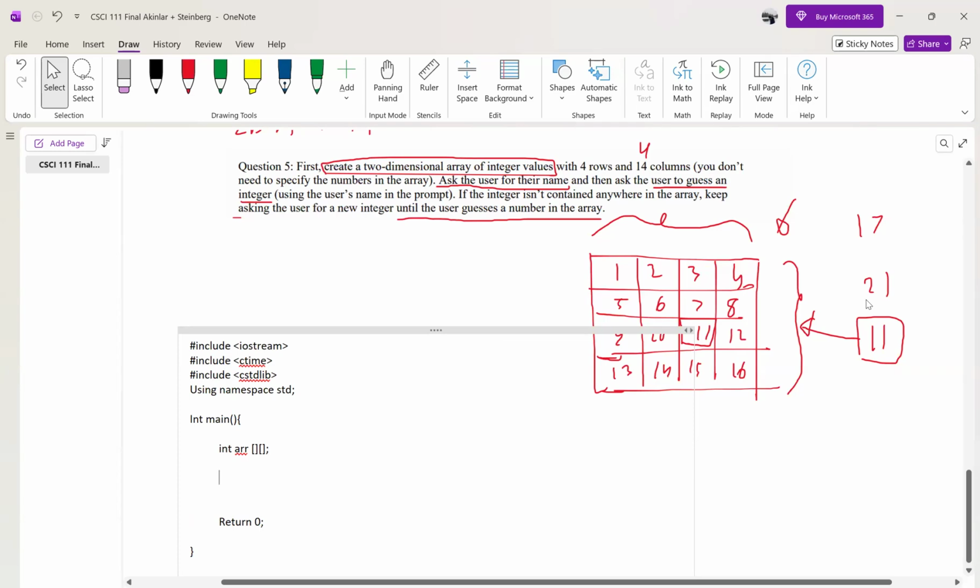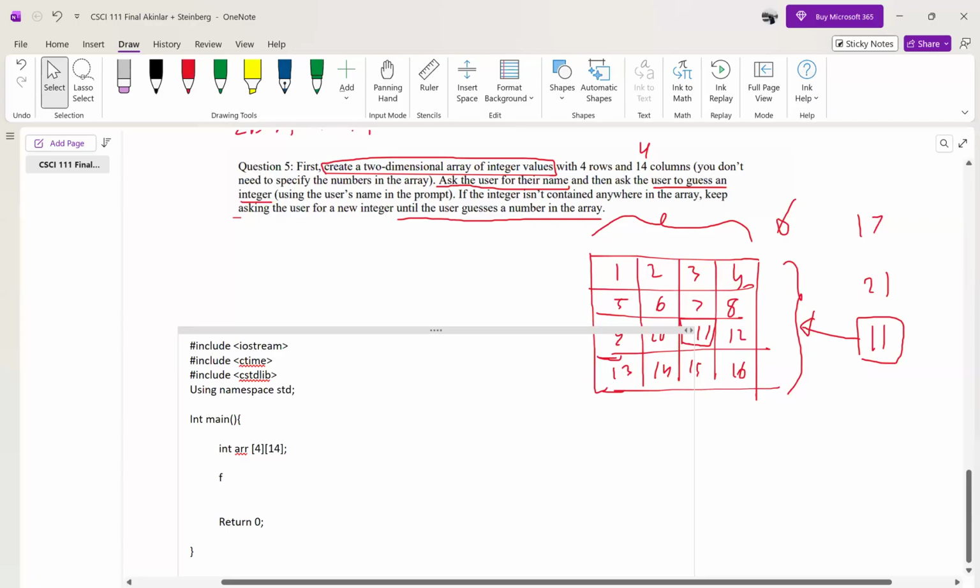Okay, so this is the two-dimensional array, and I am not so sure. When I declare an array in C++, do I have to mention the size here, like 4 and 14? Yeah, you need to mention at least one inside of it. Because it's two-dimensional, you'd have to, but for 1D, you don't have to. Okay, fair enough. So this is what the question was asking, 4 rows and 14 columns.